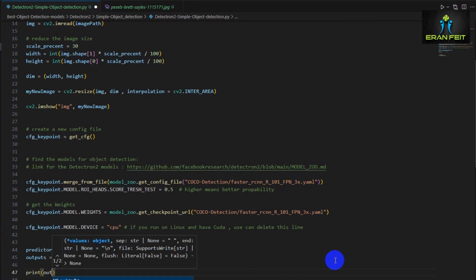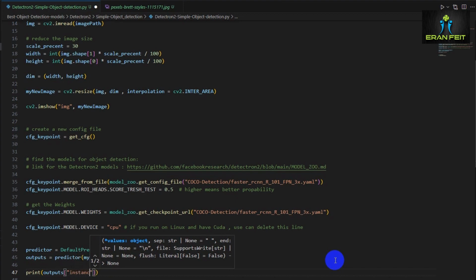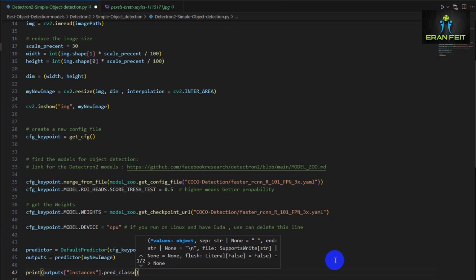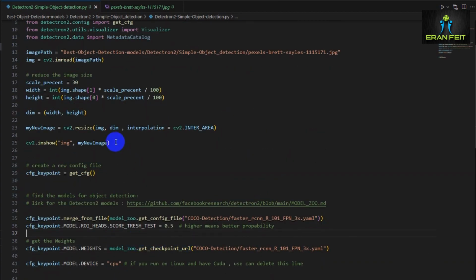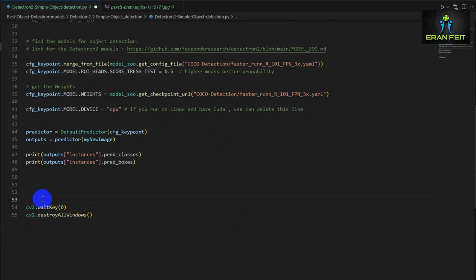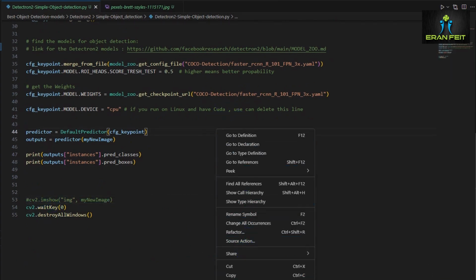This object allows us to make predictions on new images using the pre-trained model from the configuration above. The outputs: here we are using the predictor object to make the prediction, and the results will be stored in outputs. And those two print lines show pieces of information from the prediction results.